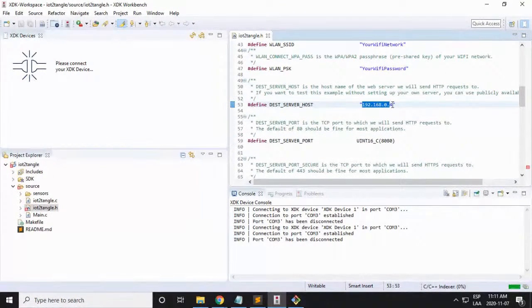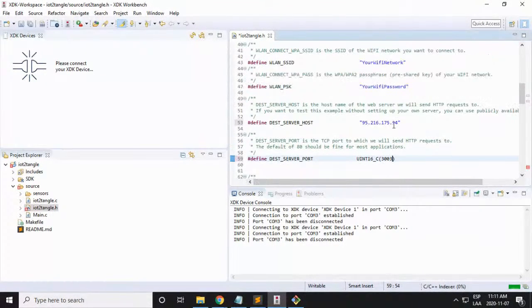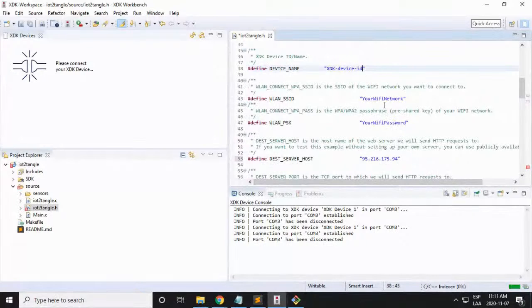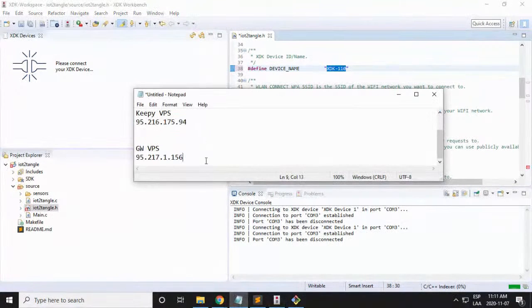So I'm going to send the XDK110 data to Keepy. It's going to be here. I know that the port for Keepy is going to be this one, because this is the default port Keepy runs on. I know that the device name is going to be XDK110, let's just copy this because we will need it later when we configure the gateway.